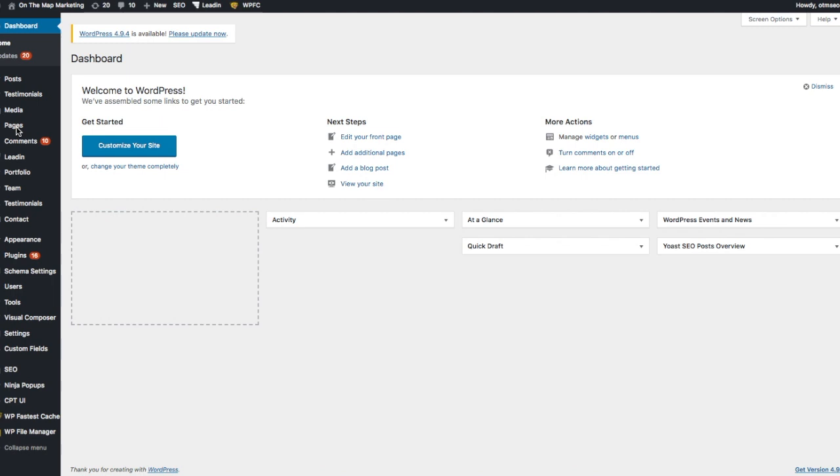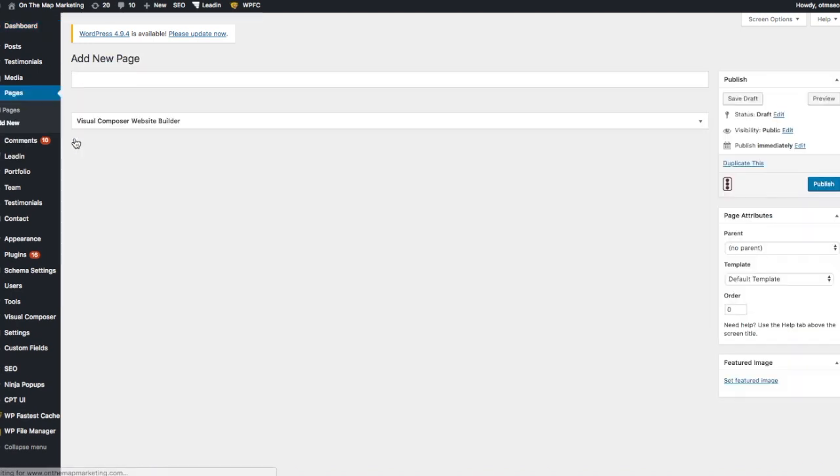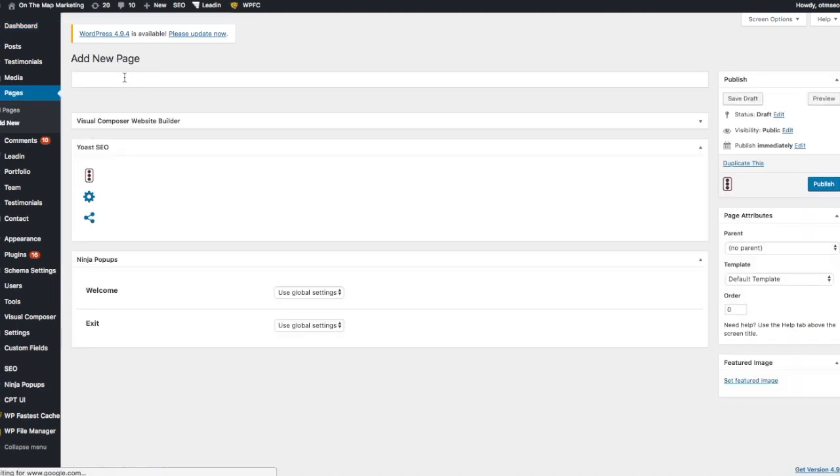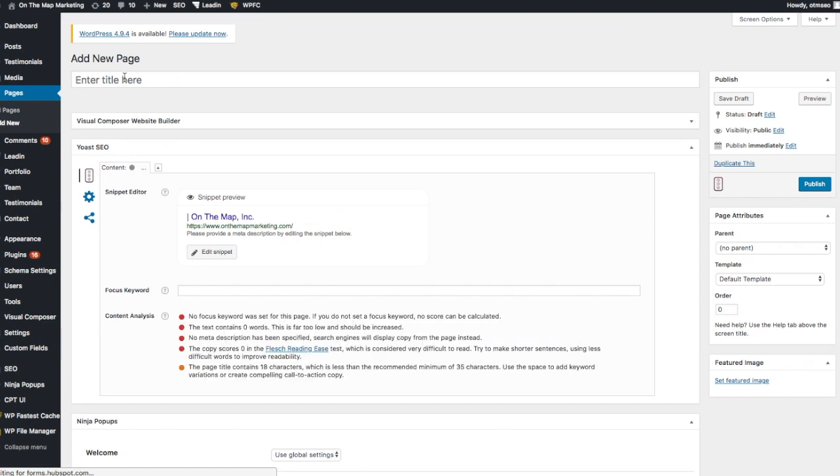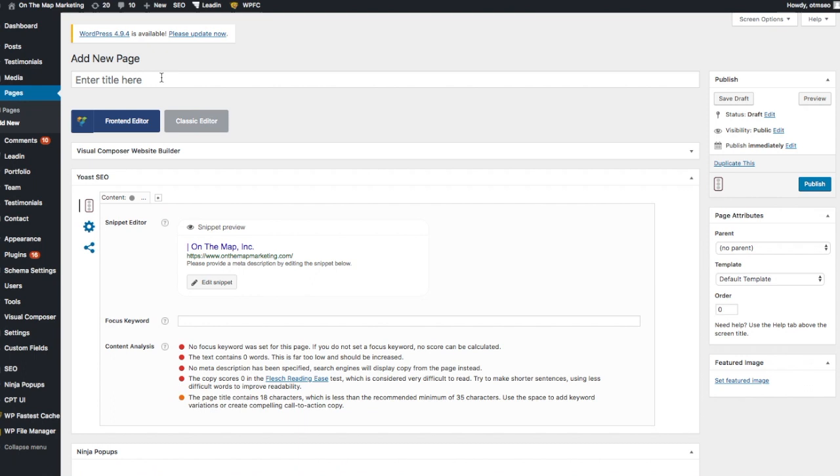So first thing I'm going to do is go to Pages, then Add New, and building on our example, Chris and Kris Law Firm, the fictitious example, we're going to say we're a family law practice. So the first thing we're going to do is type in Miami Family Law.